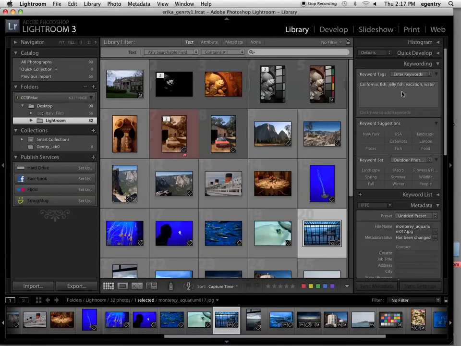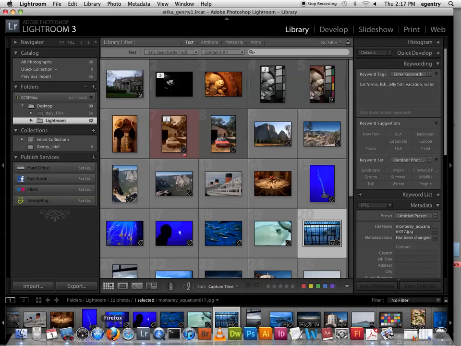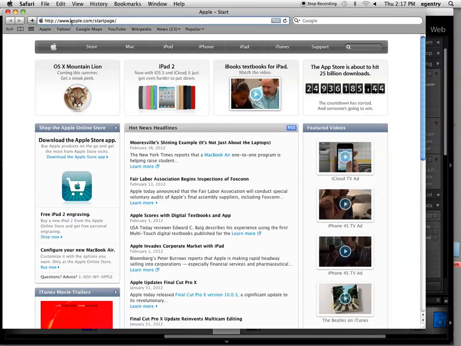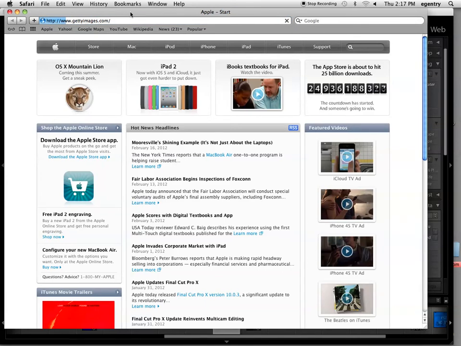You really need to think about what would make sense for your database. For stock image databases, if you're contributing to a stock agency like Getty Images, Flickr now, Getty Images is now a part of Flickr.